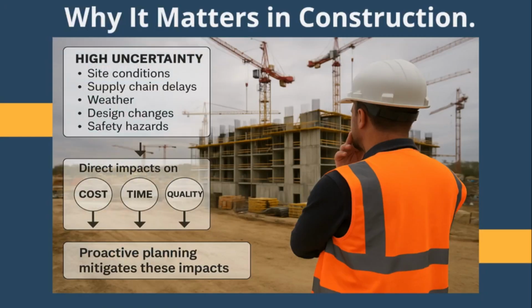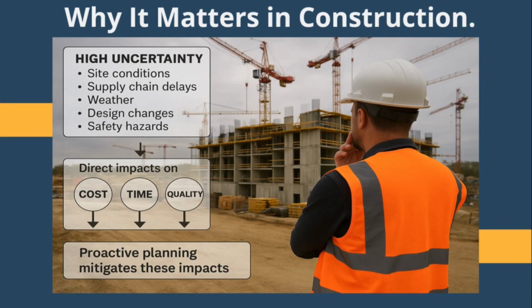So, why is this proactive planning so non-negotiable in construction? Our industry runs on uncertainty. Unforeseen site conditions, material delays, brutal weather. Any one of these can blow a project off course, sending costs soaring, timelines crumbling, and compromising quality. But what's the alternative? Without a plan, you're just reacting. That's when surprises become crises. That's when teams point fingers, budgets evaporate, and schedules become fiction.